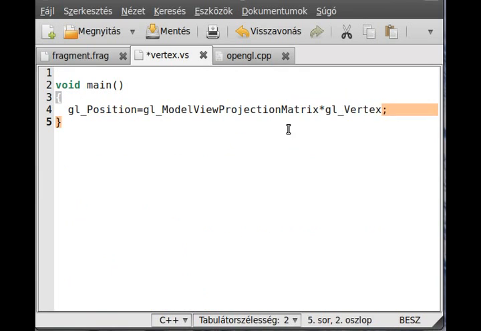There is an alternative, and this is called F transform, if I remember correctly. F transform, like that. This is not E transform, similar to that. I'm not sure. I'm not really used to using this function, but basically it does the same thing. So I will just go back to the original, and basically that's the resulting position. I will talk about these built-in variables later on, but for now, the vertex shader's most important task is to create the position of the vertexes, and pretty much for now this will be our vertex shader.